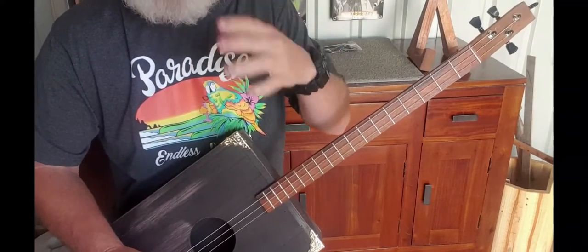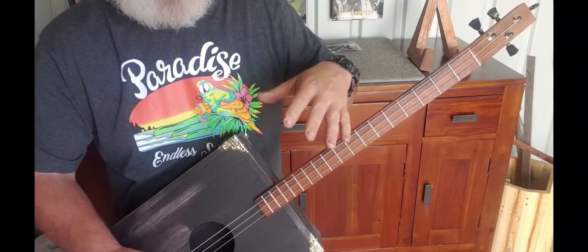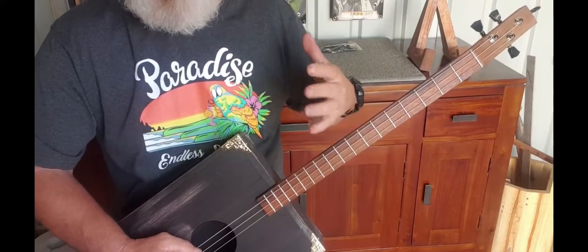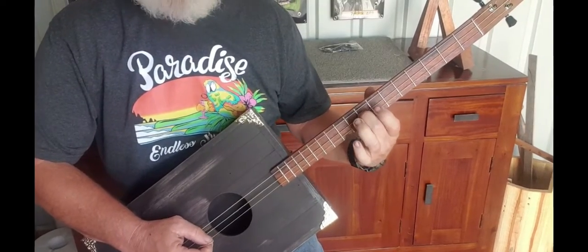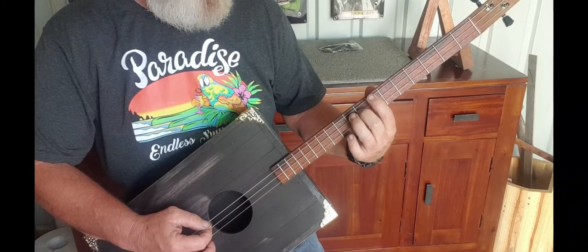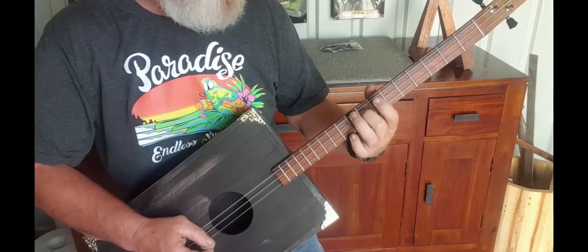Righto. Now, once you've got that, that's pretty much the song happening. Right? You can put in any other riff you want. But this is the little run he does, and it's awesome. We go up here on the eighth in the middle. Eight in the middle. Then it goes to the eight in the middle.